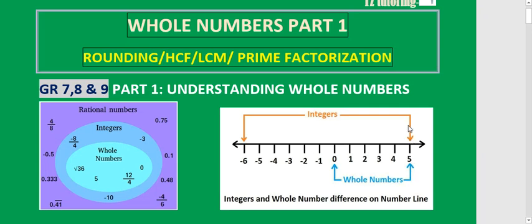And unlike integers, whole numbers cannot be negative. As you can see, integers are whole numbers that can also be negative, but whole numbers start from 0 and can only be positive. And of course, whole suggests that the number is a full number. So even though whole numbers are in the family of rational numbers, unlike other rational numbers, whole numbers cannot be fractions, whole numbers cannot have decimals, and so forth. So it has to be a full number.